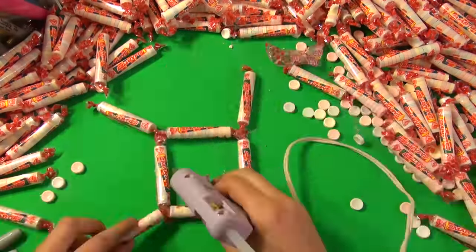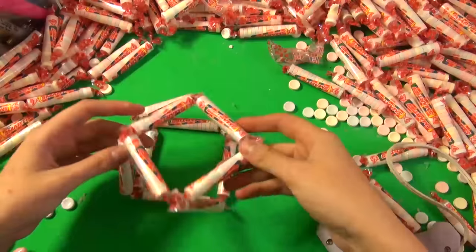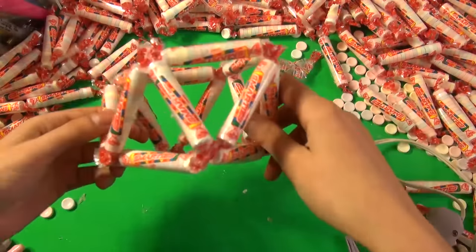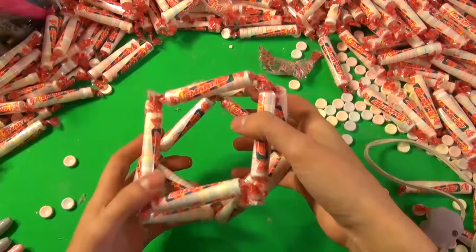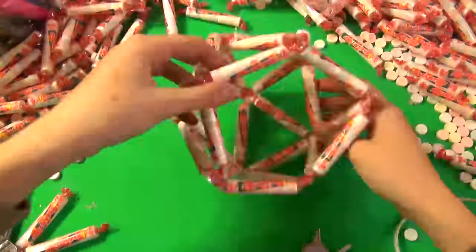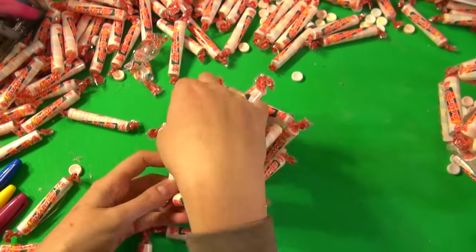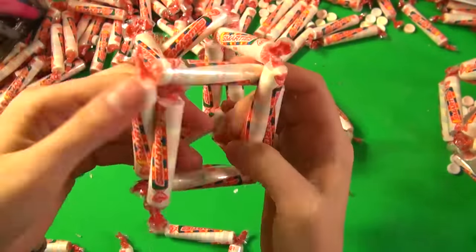We can make a twistically correct square, and a twistically correct cube should be possible — but the corners aren't rigid, so the squares flop. Sounds like a job for triangles! In fact, I can convert this cube into a square antiprism, though anything with triangles can't be twistically correct. It still flops along the squares, so the solution is to open it up and add more and more triangles until I have an icosahedron of 20 triangles. Or maybe to keep the squares from flopping they can support each other — there's a mathematical weaving of six squares I'm quite fond of, but it looks like Smarties are not the right ratio to fit into that weaving.